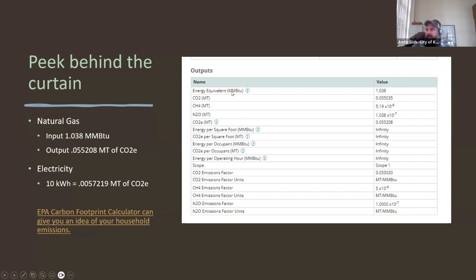So here you can see, the therms here equal about 0.05 metric tons of CO2e. You can do this at home too. I encourage folks to do this at home. You can figure out your own carbon footprint at your house by inputting all of the kilowatts and cubic feet of gas you use, and it'll tell you where your own household stands.